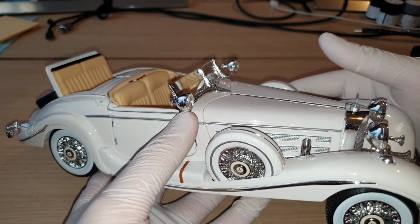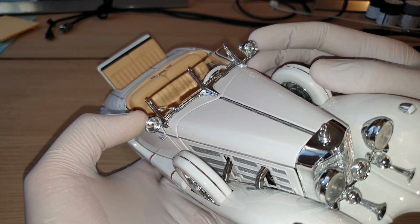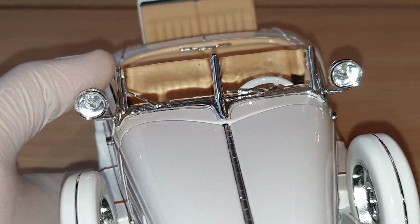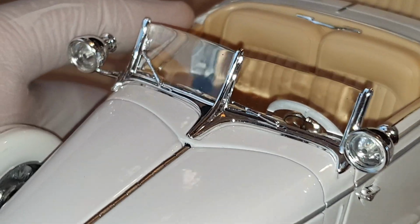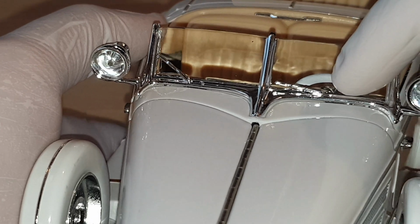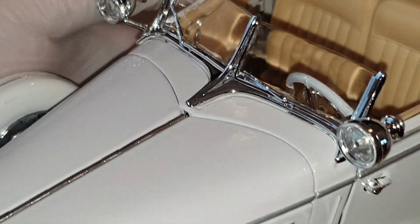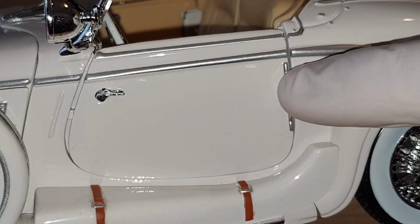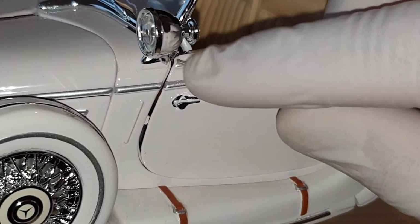So coming back to the windscreen, you will see there is another 2 additional kind of headlamps. And on the windscreen itself, the windscreen is pretty clear, but there is a little bit of distortion to it. You can see there are 2 very tiny windscreen wipers, one on each side. And I forgot to show you earlier, the door hinges are painted silver, but the actual door handle is chrome, so that is like a separate piece.